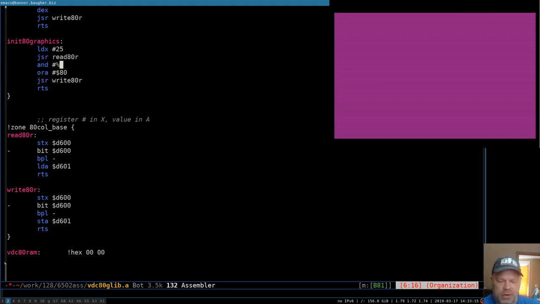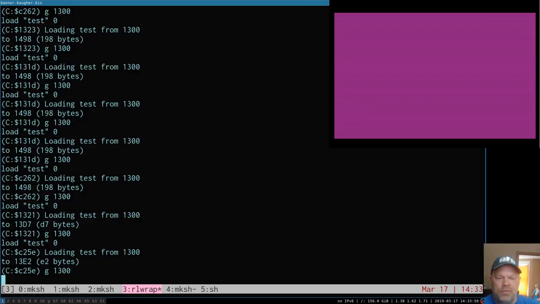gotta think here, let's put it in binary to make it easier. If you want to clear a bit, you just AND that particular bit with a 0 and leave all the other bits at 1. So you do it like that. Okay, so that's gonna clear bit 6 while leaving all the other bits alone. I think I'm one bit short. Yeah, okay. So that'll clear bit 6, and then ORing with 80, which looks like this, sets the high bit. All right, so that's what we're doing there.